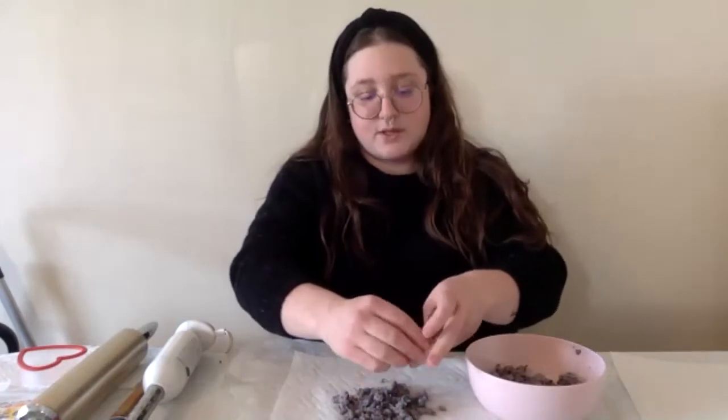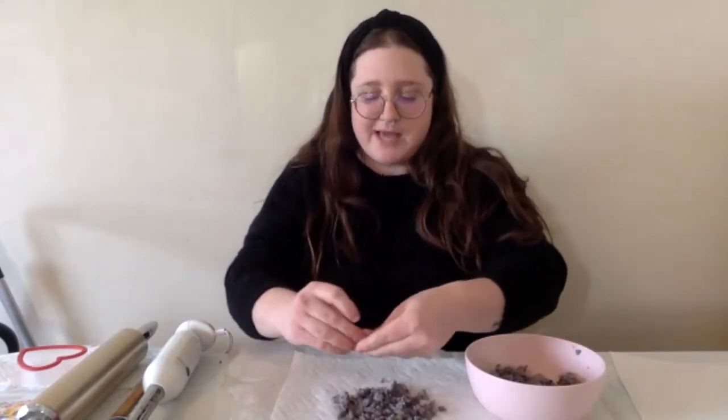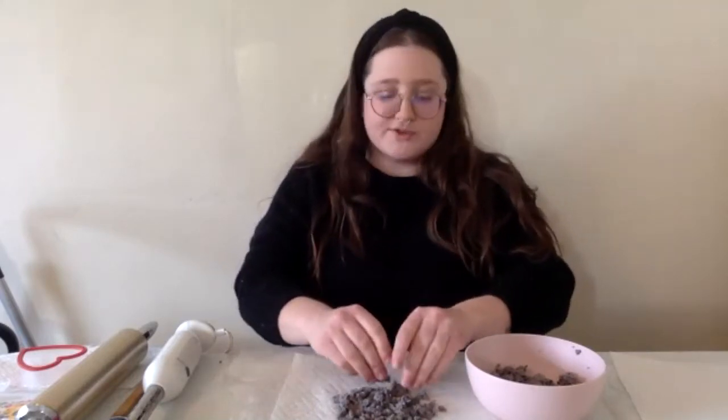Julie, do you have to use paper towel, or can you use like a cloth? You can use cloth towels as well. They do work. I just find that paper towels make it a little bit easier when rolling it out, because sometimes the cloth towels get a little bit stuck, but you can totally use cloth towels to do this. That is very doable.